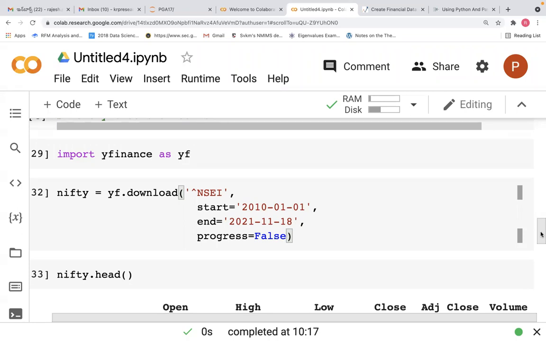Okay, guys, all of you got the data? Can you guys confirm?